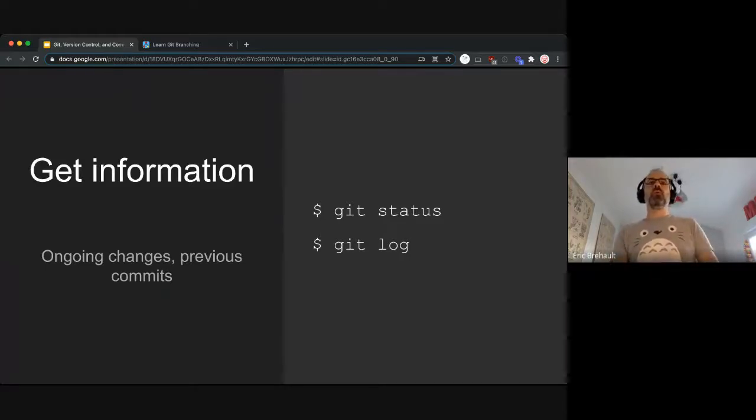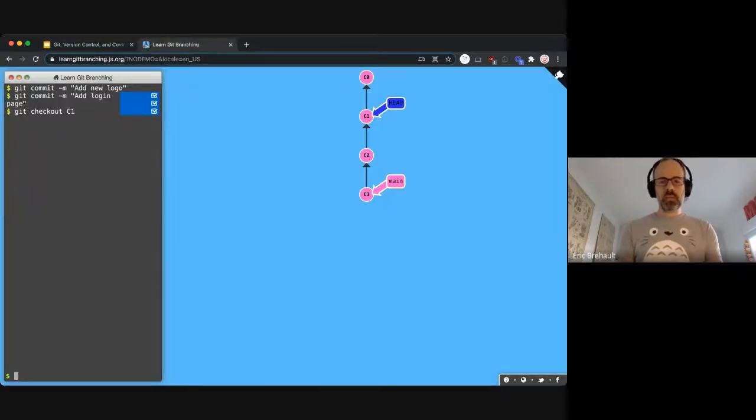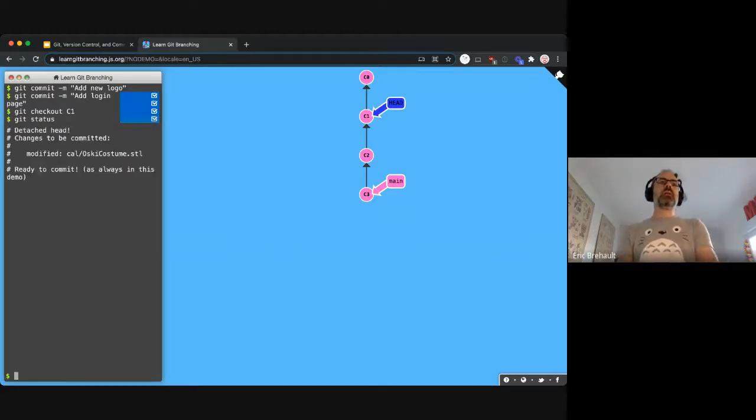Now you need to know where you are, what have been the different changes. And for that, you have Git Status and Git Log, which give you information about where you are. So let's do that here. I call Git Status. And here in the terminal, I will see in which branch I am, which are the files currently modified, and if I need to commit something or not.